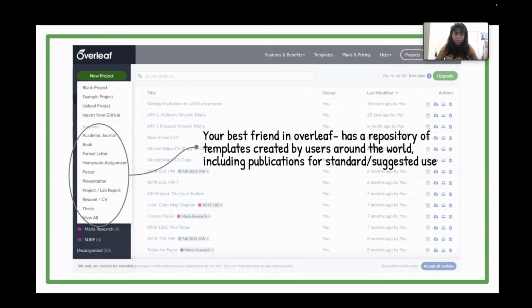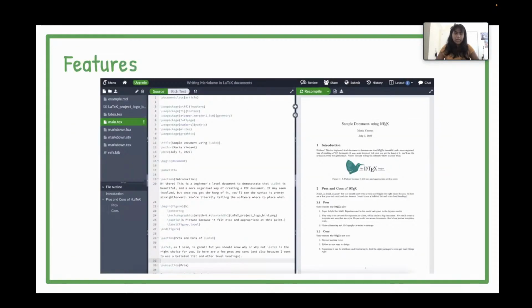And so you should always use these templates, or else if you're interested in creating a brand new template of your own, feel free to do that. But for me, I always straight away go to these templates, or you could see I've created a bunch of files. So I just open one of those files and use that as a template for my next file.